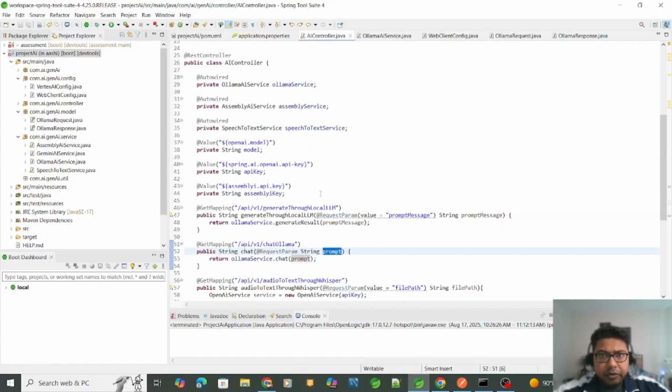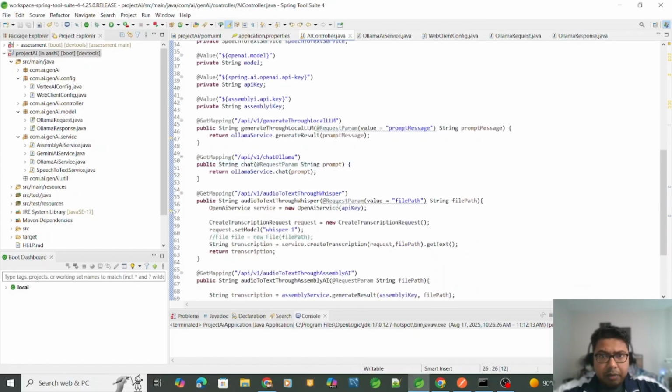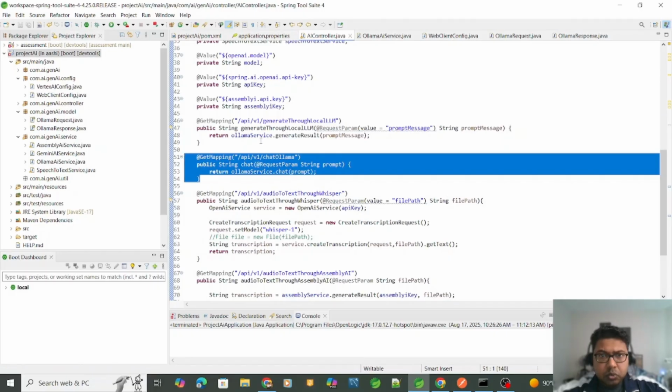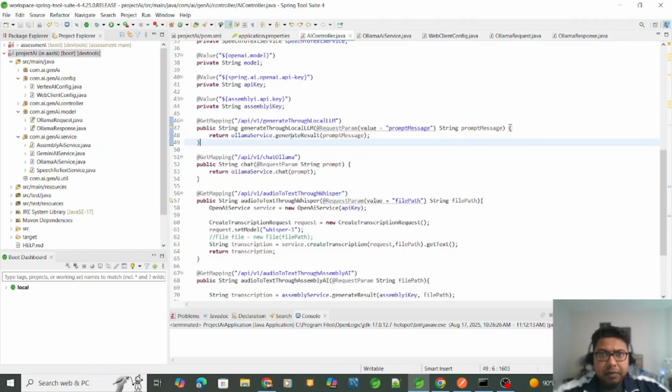This is the AI controller. I'll be explaining two different ways. One is this endpoint, and the second endpoint is this one. So two different endpoints, and the implementation is different. First, let's go through this endpoint, generate through local LLM.